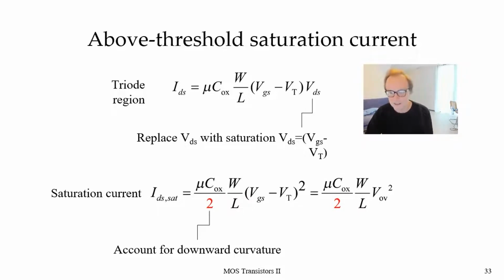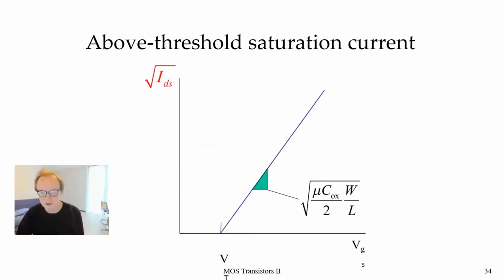Okay, so that means in saturation, the above threshold current is going to be a line if you plot the square root of the current versus the gate voltage. And so the slope of the square root of IDS versus VGS above threshold is going to be the square root of mu Cox over 2 times W over L. So again, it's easy to see if this is correct or not. You just plot it as a line because it's easy to see. You plot the data in this way, and then if it deviates from linear, that shows you how non-ideal the simple above threshold theory is.